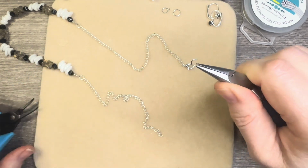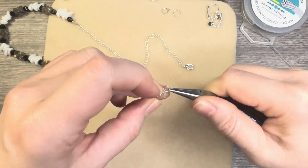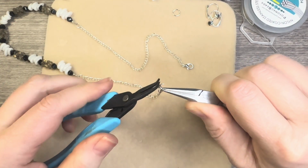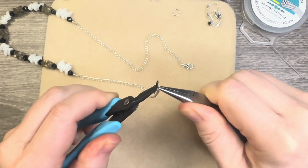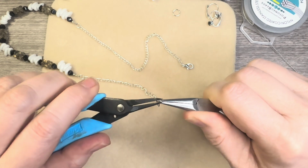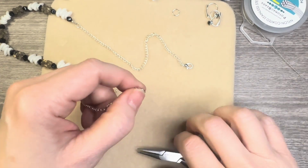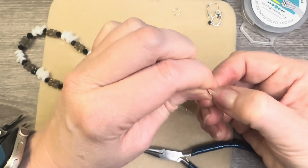Then on this other side, I'm going to use the closed link because I don't know if this is going to be for me or a gift. We will see, and I can always change it. Okay, get that nice and put together. I complain about these jump rings, but they're actually really good.